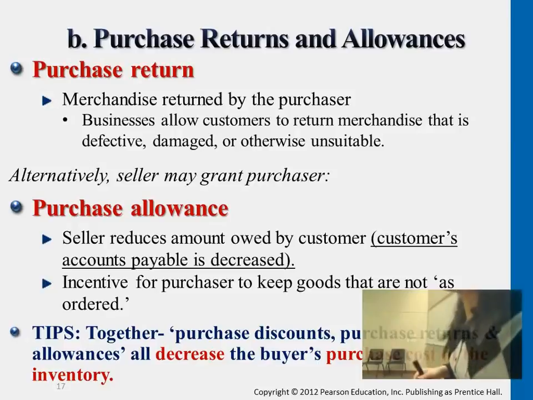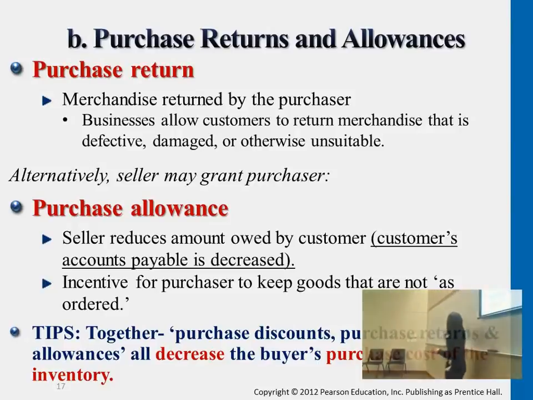Purchase allowance is the case without returning the goods, but in both cases you will have a reduced amount of liability. Meaning that earlier you purchased inventory of $700, you thought this is the value of the goods that you will have in a few days. But then when you receive it, let's say the total value that you can actually use to resell to customers is only worth $600. The $100 here is either damaged or just wrong goods, not the one that you ordered. This part here will be reduced and your accounts payable will also be reduced. So this is what the allowance means. You will no longer be paying back the seller $700 in full because a part of the goods either is damaged or it's not what you ordered.